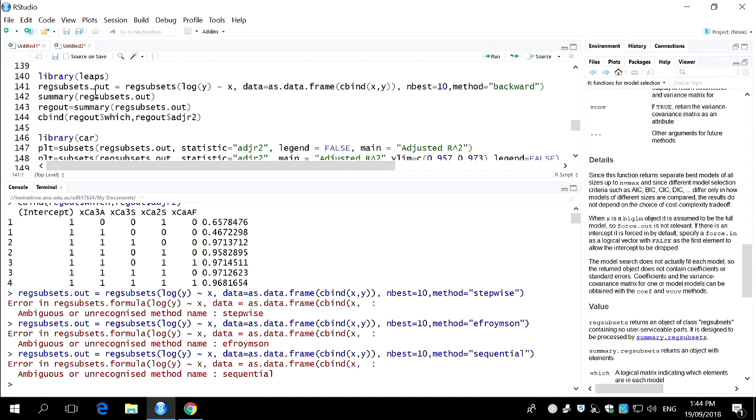So this is a way you can run these stepwise regressions. Now, here's a couple of things that you've always got to keep in mind when you're doing stepwise regressions. The first thing is you don't necessarily get the right answer even though the algorithm will give you a single answer. So don't confuse getting one answer with getting the right answer.